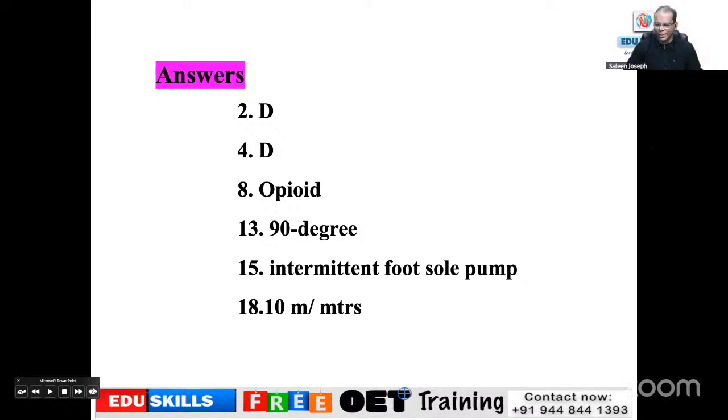Type in fast. Everybody, just to know where you are. It's okay. 3 out of 6, because of question 8, opioid analgesia, and question 9, 90-degree angle, and the whole scene will change now. Don't worry. Those who feel sad now will be happy after 2 slides. Those who are happy will be sad after 2 slides.